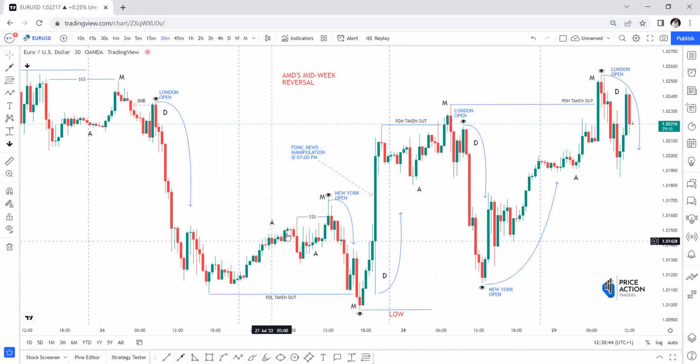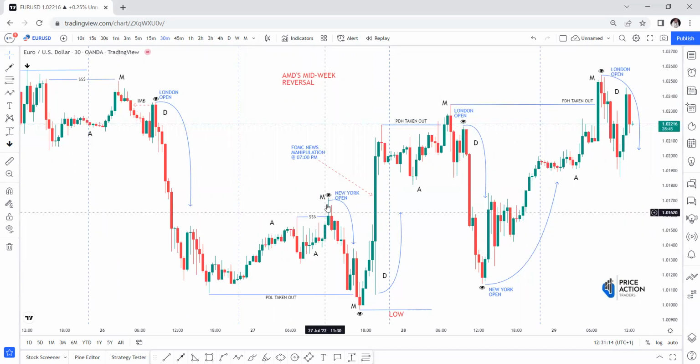Yeah, so this creates what we have as accumulation. But we have this first as an internal AMD structure. We have this as accumulation. The London high was taken out by New York. Then it created this pin bar like we had here on Tuesday, the same pin bar here. So that's an accumulation. So we drop back inside. It gave us this thing, right?